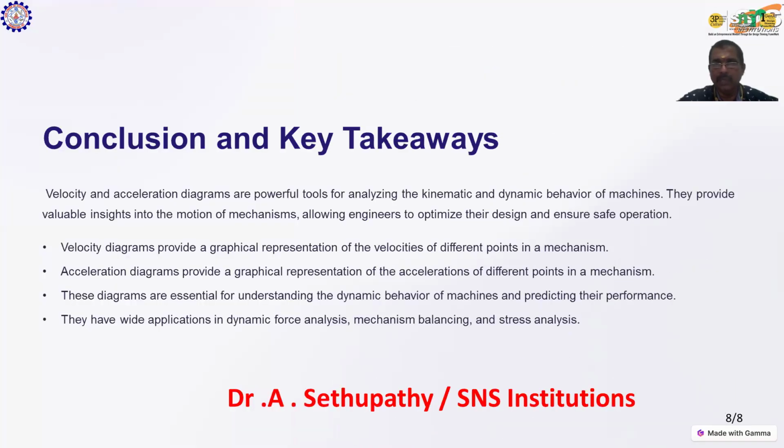This is the conclusion and key takeaways. Why are we using velocity diagrams and acceleration diagrams? The velocity diagrams provide a graphical representation of the velocities of different points in a mechanism or the links used in the machines. And acceleration diagrams provide a graphical representation of the accelerations of different points in the mechanism. These diagrams are essential for understanding the dynamic behavior of machines and predicting their performance.